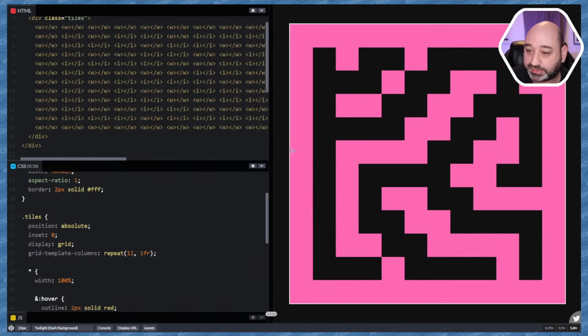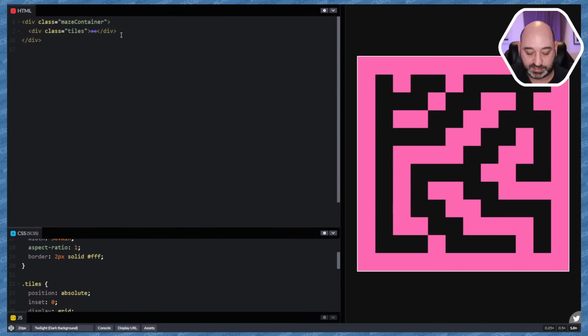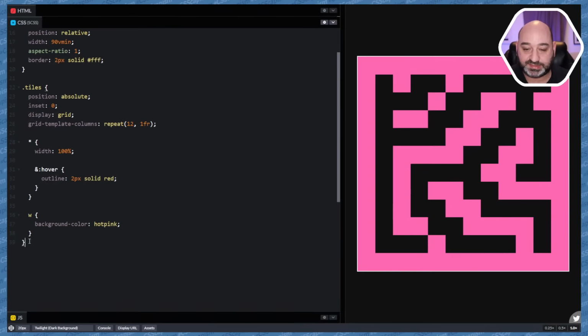Okay, so actually let's close these tiles, and let's create 2 targets. One target is gonna be target start, and the second one is gonna be target end, obviously. Okay, actually let's put the end before the start. You're gonna see why in a second. So let's go to the CSS. Let's build this target.